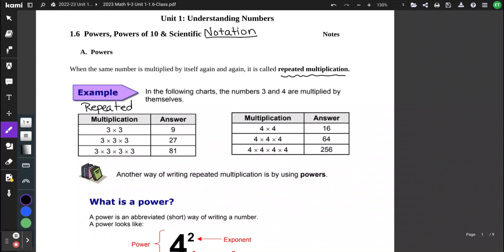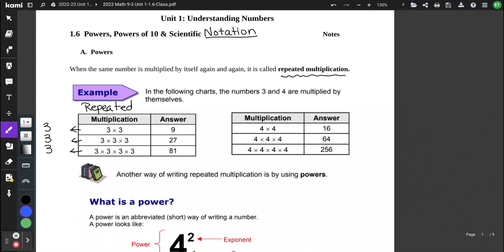Now, is there a simpler way I could write those? Who remembers how to use powers? Anybody remember from last semester, anyone? Okay. So whatever number is being repeated, that's the number called your base. So these guys all have a base number of 3. However many number 3s are being repeated, that's the number that's going to go on the top right, a little baby number on the top right.